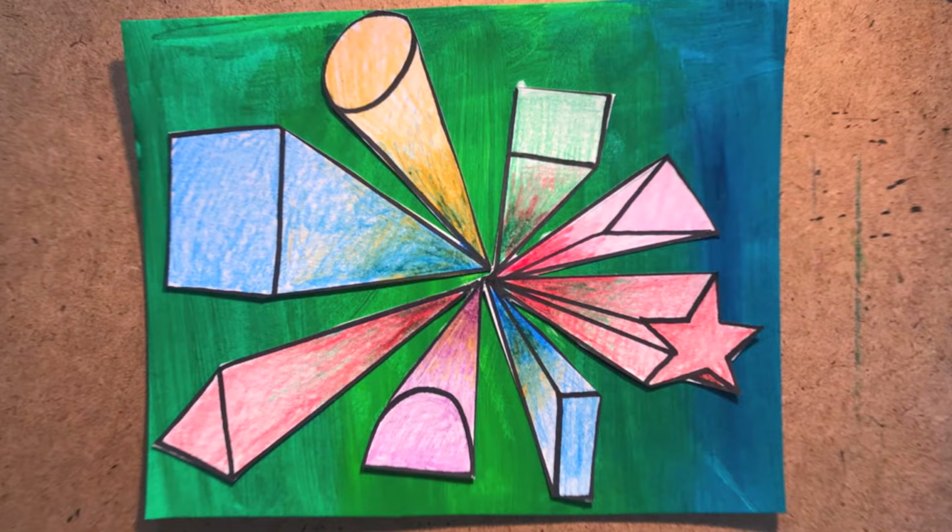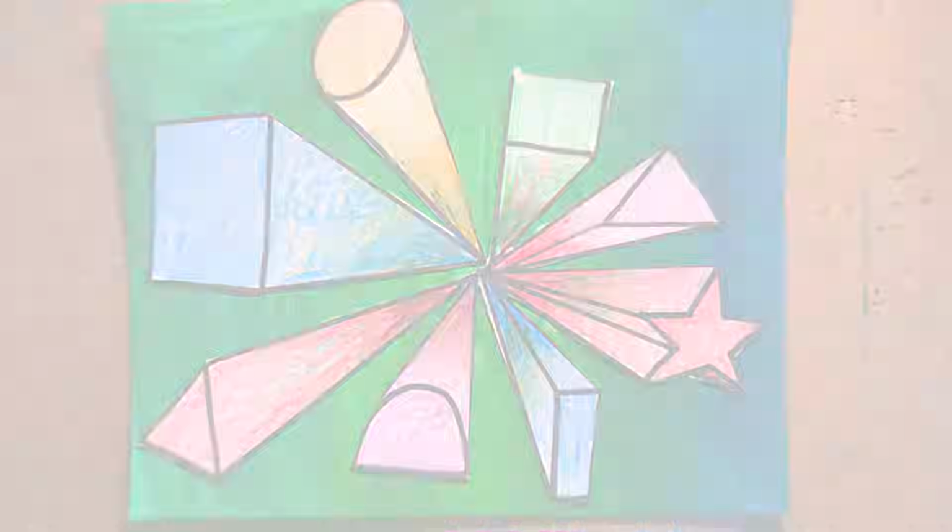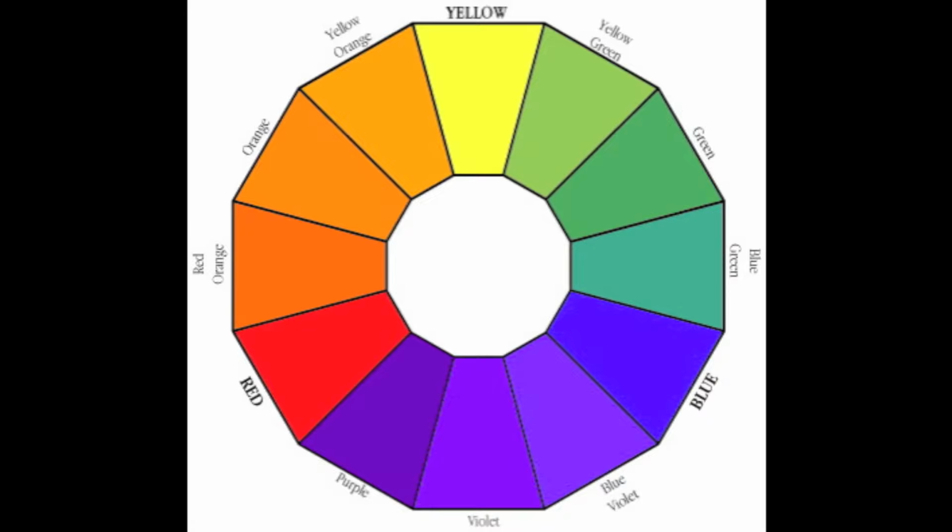Okay, let's move on to talk about how we're gonna do our backgrounds. I'm gonna use paint to demonstrate this, which will be available to students who've been working with quiet focus. Otherwise, you can use oil pastels. Today we're using what's called an analogous color scheme. We need our old pal, the color wheel, to help us out on this one. An analogous color scheme is 3 or 4 colors that are next to each other on the color wheel. Because they are next to each other, they blend together well and create a sense of visual harmony.